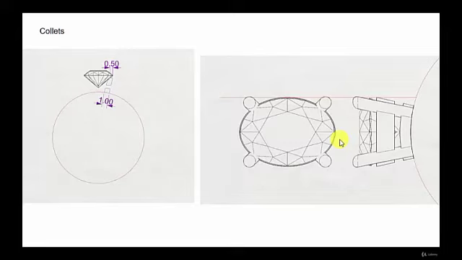That is because when you are cleaning up the ring and polishing, this metal is going to be removed, so we need to take that into consideration. If we don't do that, we could end up with a bezel that is smaller than the stone, which sometimes could look a bit bad.